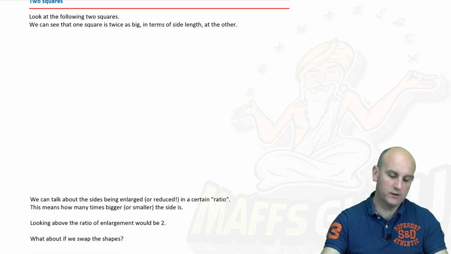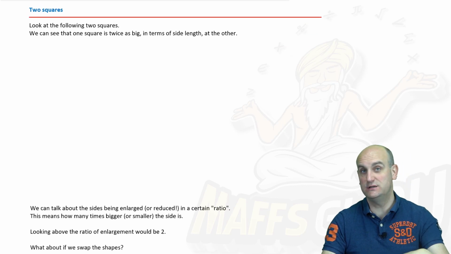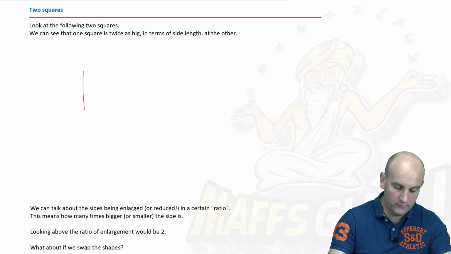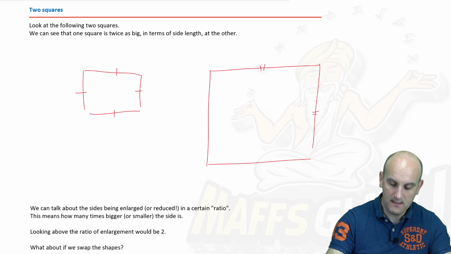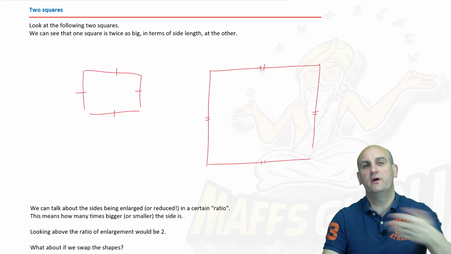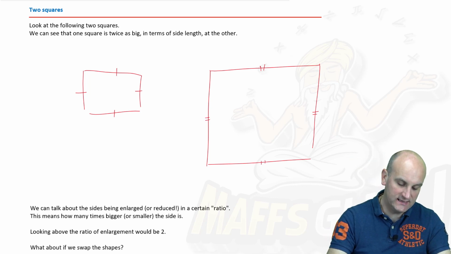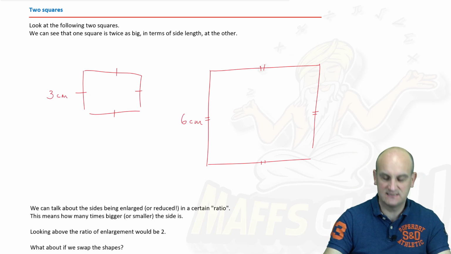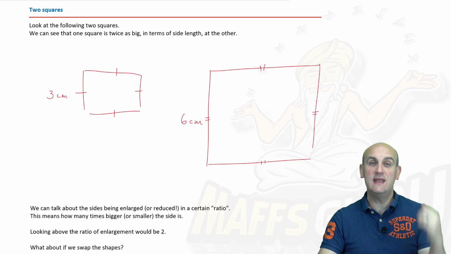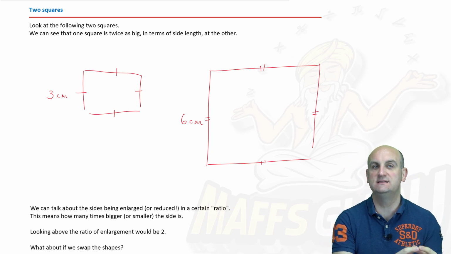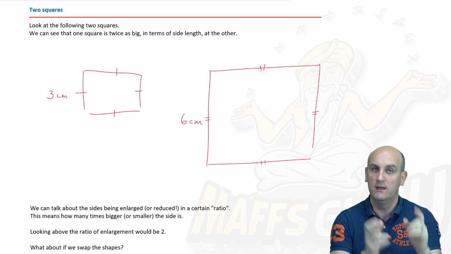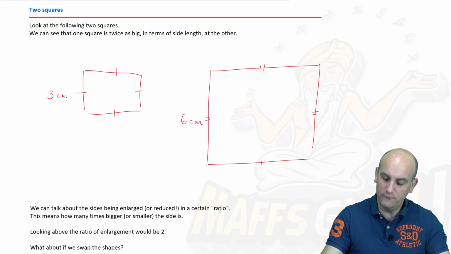So what I'm going to do is I'm going to look at two squares. All right, can you see the two squares there? Nope, but you now will. There is one square, very badly drawn. And let's draw a much bigger square here. Now obviously squares, all the sides are the same length, and I'm going to say, well, let this be 3 centimeters and let this be 6 centimeters. And what we can now see is that the bigger square and the smaller square have sides in a certain ratio.